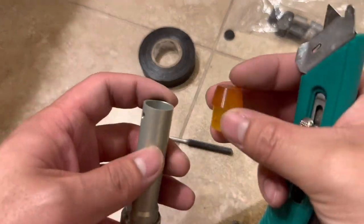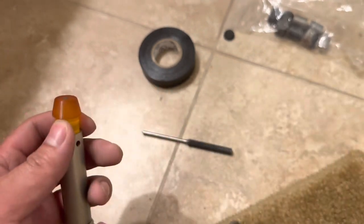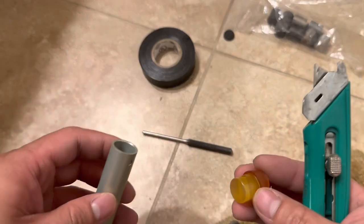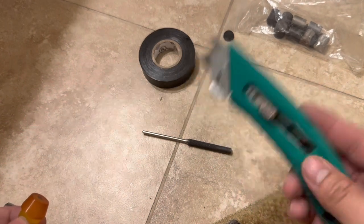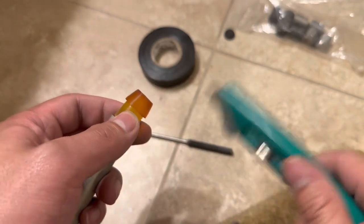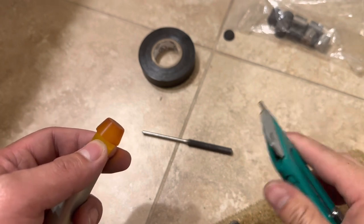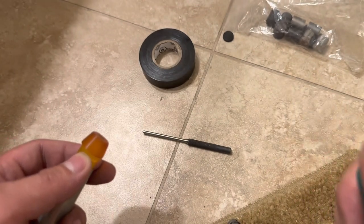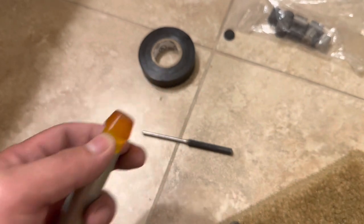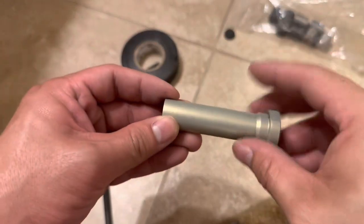I'm back. Got it disassembled. Here's the plastic piece — it just comes straight out, but it can be very hard or very easy. I've had some that I can take apart with my hand. This one was really old — about a 15 year old Colt buffer with probably several thousand rounds through it, so it was extremely tight. What I did was use a box cutter — a very dull one — just using the flat end of the blade to pry it open and work it open. This is a safety mechanism so you don't cut yourself, but it's basically a flat edge. Don't use a pointy flathead because you can chew up the plastic piece. That's how I pried it open. Now here's what we're here for — to disassemble the internals, take out the steel weights, and replace them with tungsten.